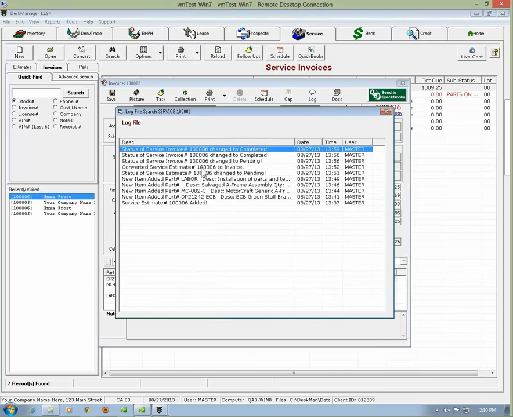Well, you know what? If I were to delete a part, that would show up on here. And whoever's doing whatever work to this item, as long as everybody who's working in the DeskManager program has their own login name and password, you can go back and see at any point in time, oh, so-and-so added a part, then someone else came along and deleted the part. They put in a different part. Well, you know, you've got a history of what's happened to this thing here.